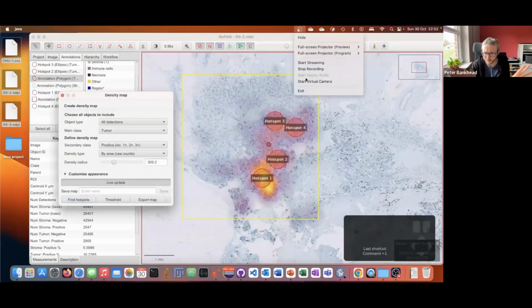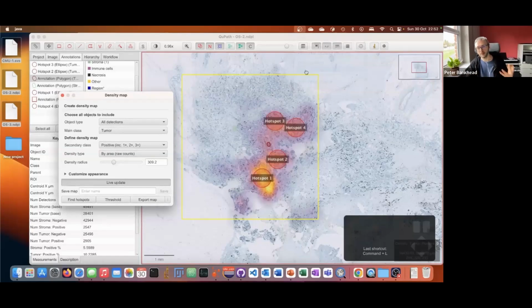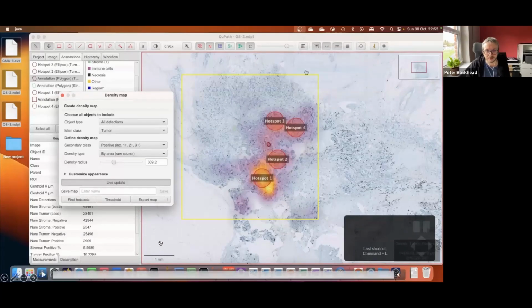I don't expect you to follow all of the details there, but hopefully it gives you a flavor of the kind of things that you can do very efficiently in QuPath. And the whole interface and the way of working is quite different from ImageJ, even though it's very much inspired by ImageJ. There were a few little bits in there where ImageJ was being used in the background. But QuPath is quite distinct as well. Okay, so that hopefully gives you some sort of idea.